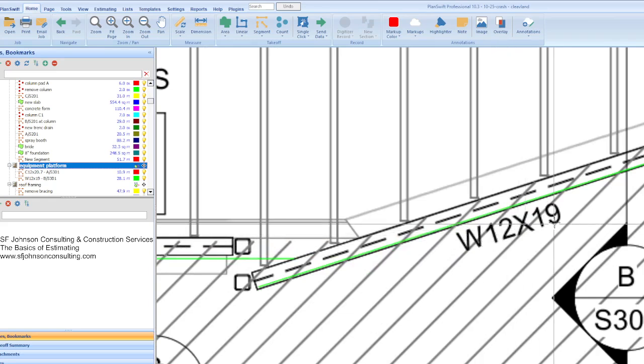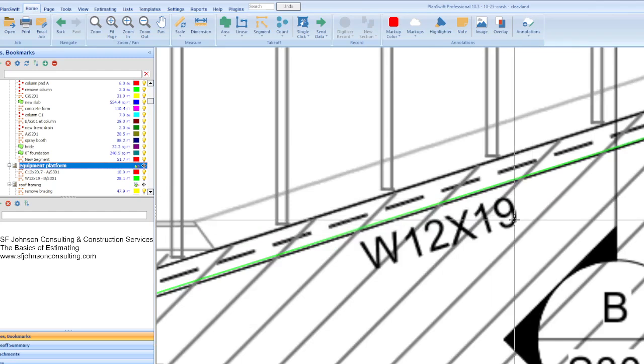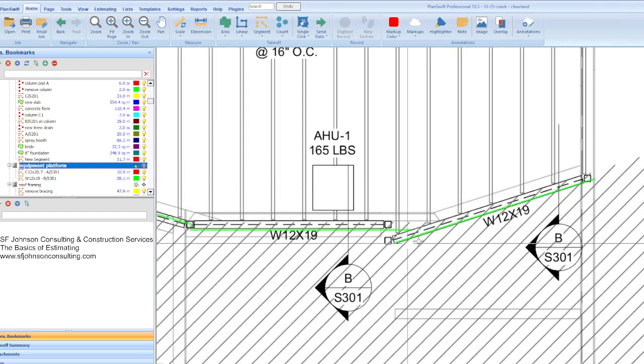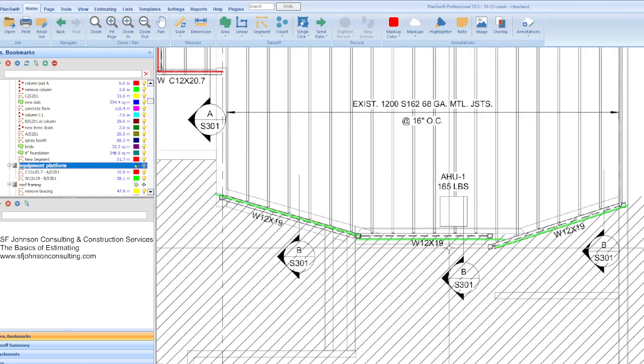Okay, so they're W beams, W12 by 19. What does that mean? That means they weigh 19 pounds per linear foot, and so we'll measure how many linear feet altogether and multiply that by 19, and that tells us how many pounds, because when we do the beams, C beams, W beams, I beams, it's fabricated metals, and those are priced by the pound. And so we need to determine, just for these types of beams, how many pounds we are talking about. Again, we take the second digit, multiply by the length, and that gives us how many pounds.